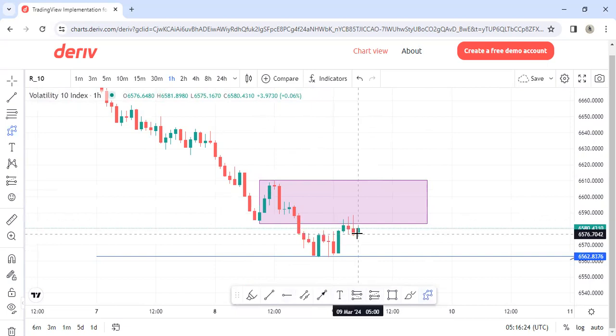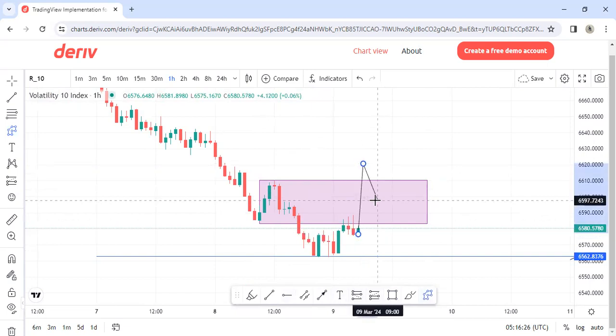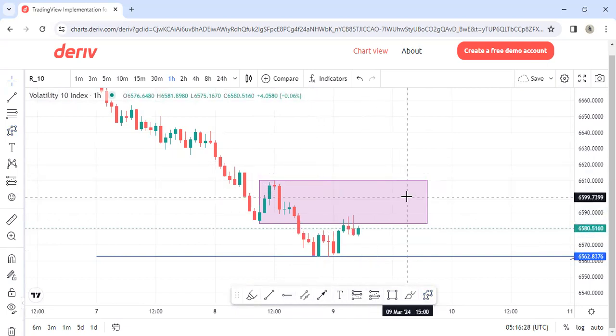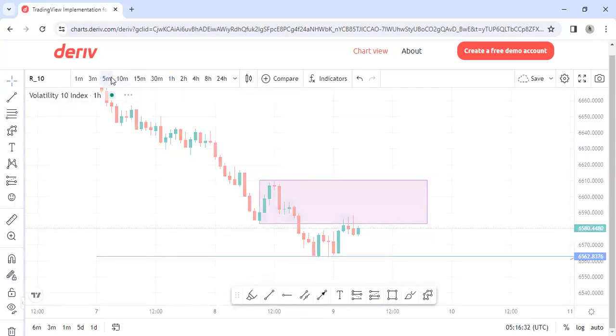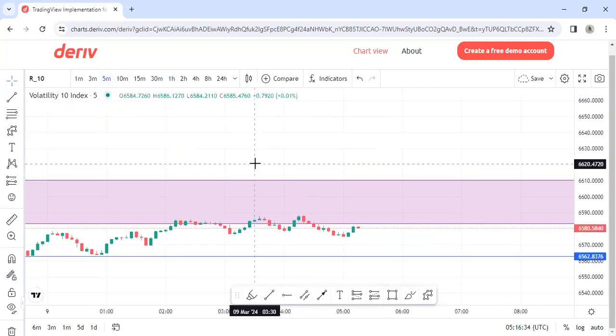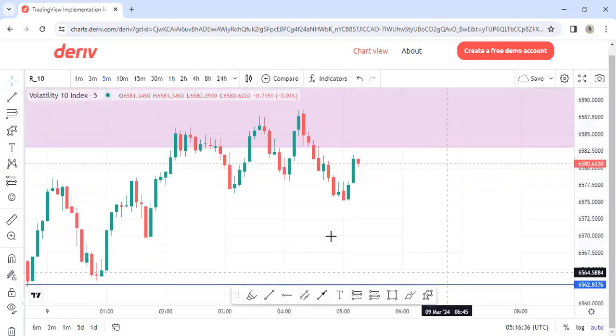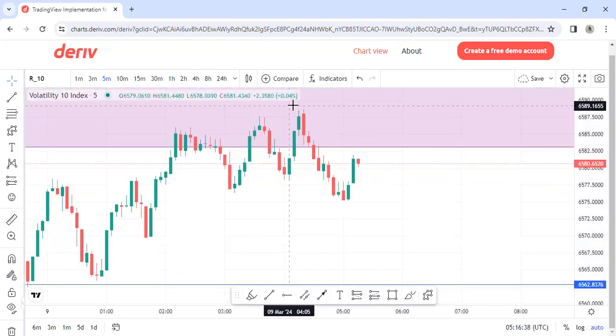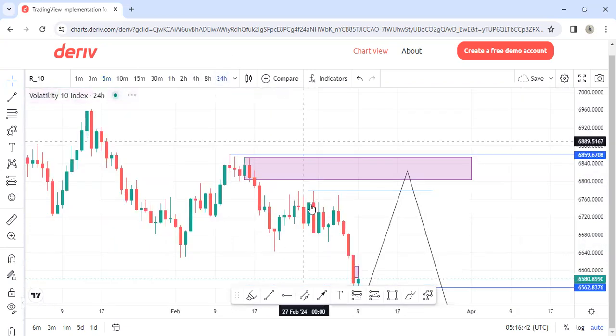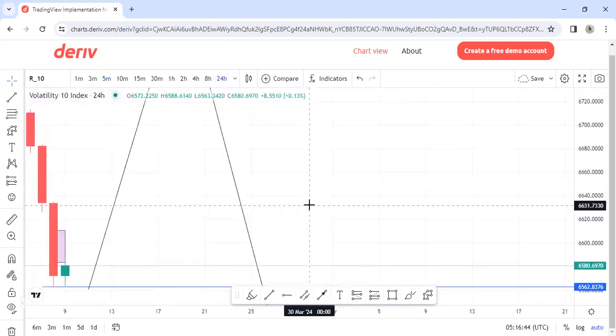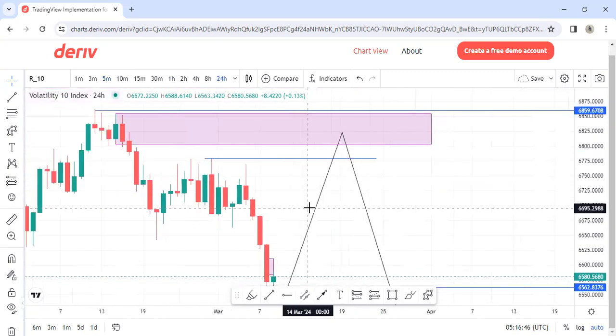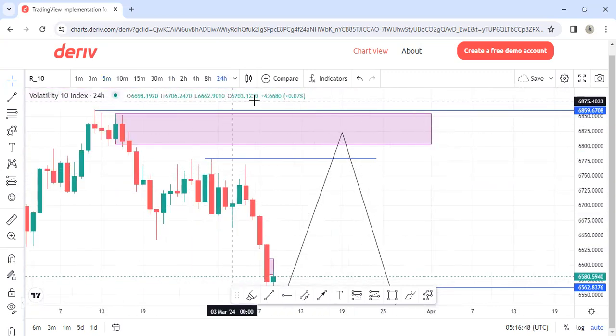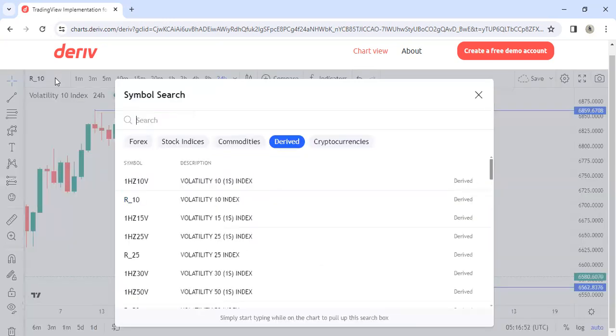So what do I mean? Price has to clearly break above this and then maybe retest and then go higher. For now, market is seriously bearish, right? Even on the 5 minutes, I'm quite sure you're going to see a bearish structure if you check the lower time frame, right? So market is very bearish. Market can even choose to continue selling and take out the previous daily low. It's very, very possible that price might want to take out the previous daily low. So I'm seriously bearish, so I would be looking for bearish opportunities instead, right?